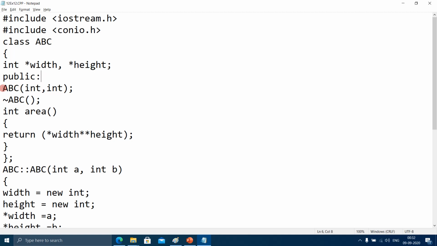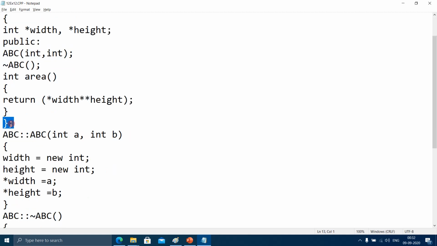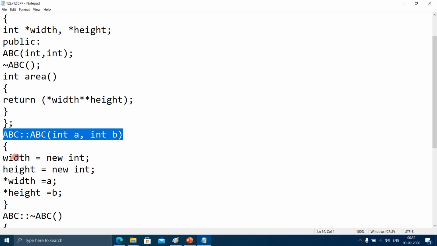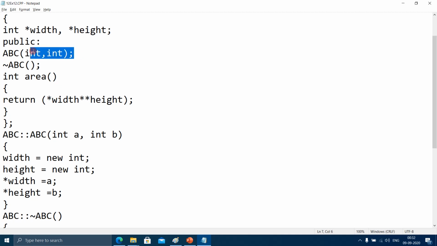Then in public, there is a constructor. Why is this a constructor? Because this function has the same name as that of the class, it does not have any return type, and it has got two parameters. That means this is a parameterized constructor. We have only declared the constructor inside the class, and it has been defined outside the class.